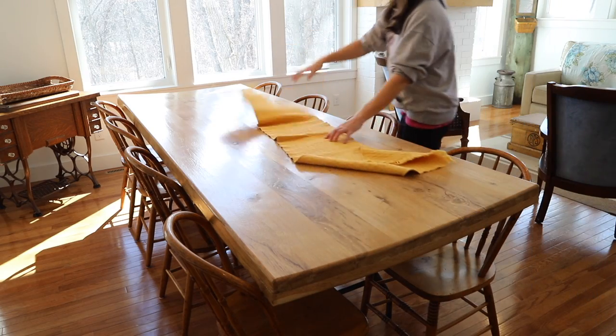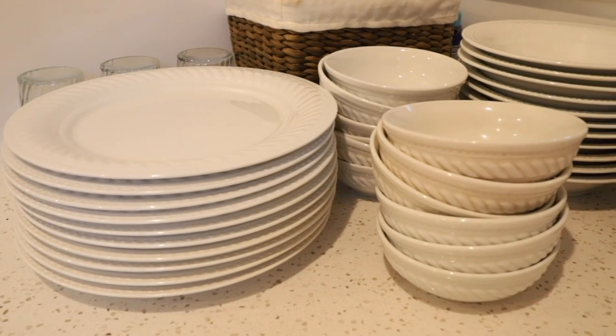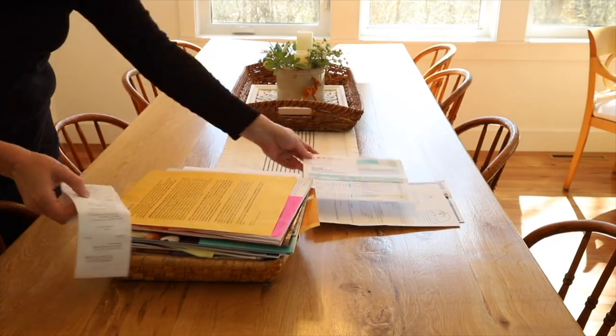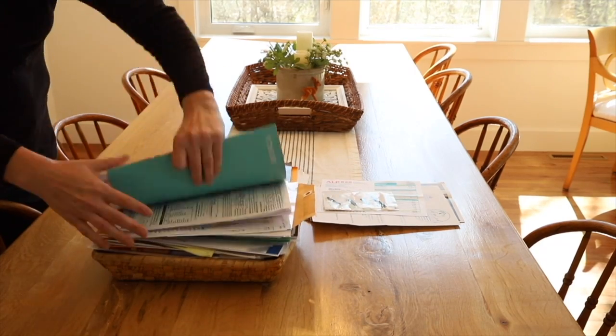The dining room is the next space. Typically it's not filled with a lot of stuff, but there are a few ideas. If you have extra table linens such as tablecloths, placemats, or linen napkins you're not using, those could be good for decluttering. You may have a hutch that holds extra dinnerware or specialized holiday dishes you don't bring out often anymore. And the last item in the dining room is decluttering the piles — a lot of people mention how the table becomes a drop zone, so that might be the first thing to tackle.